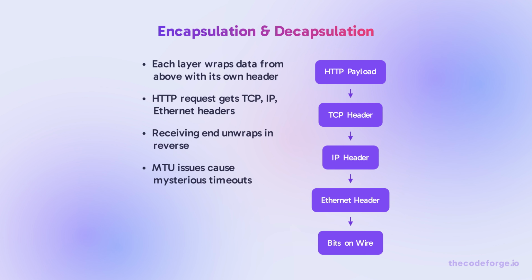Encapsulation is the core mechanic. Each layer wraps the data from the layer above with its own header. By the time your HTTP request hits the wire, it's been wrapped in TCP, IP, and Ethernet headers. The receiving end unwraps each layer in reverse. This is why MTU issues cause mysterious timeouts.